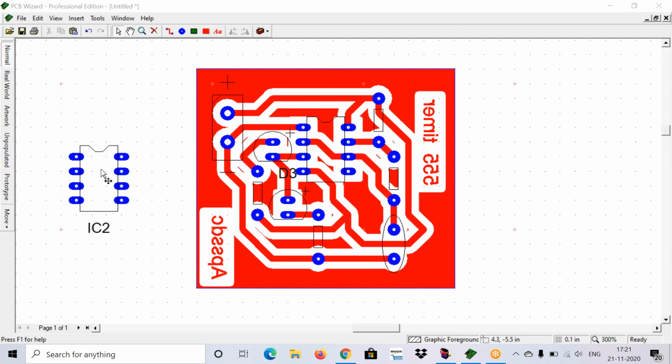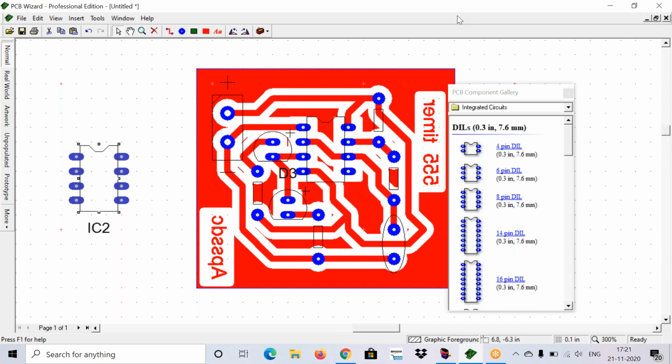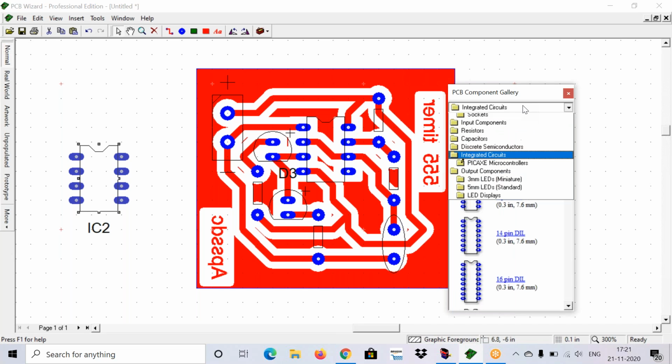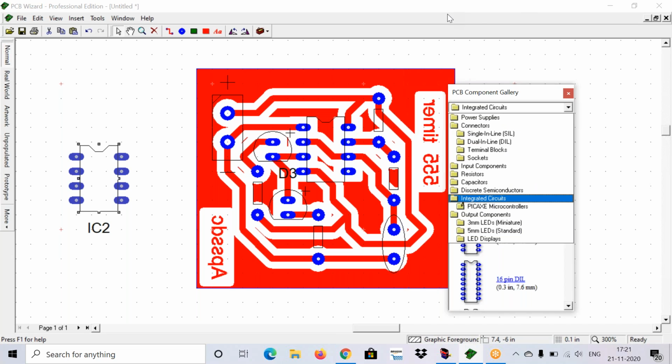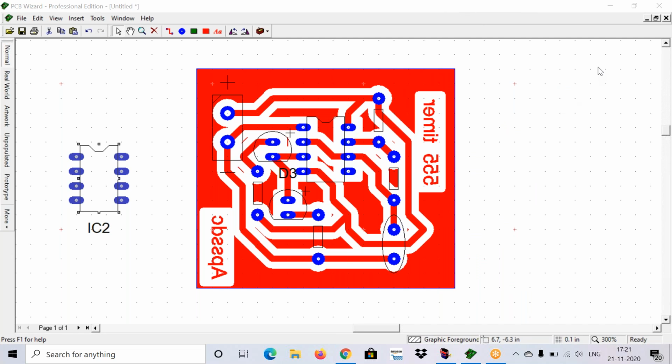Okay, what is the next circuit? Can you tell me the name of our next circuit? What is the next circuit that we have learned in Livewire?